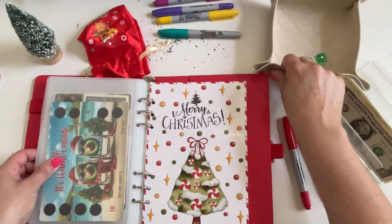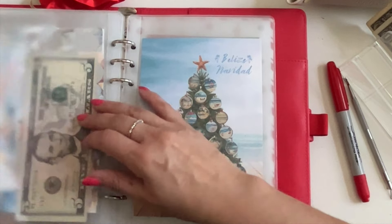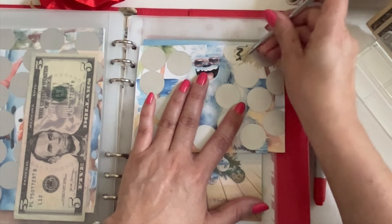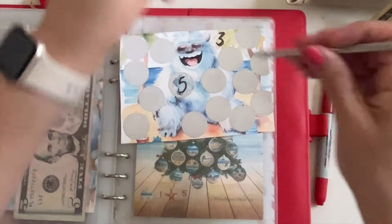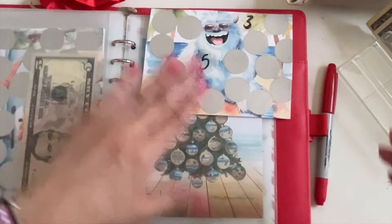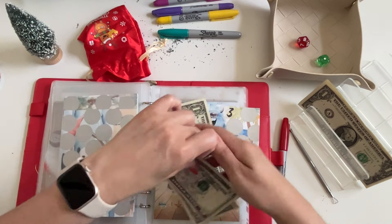Let me roll the 12-sided dice again — that is number nine. So this is Jen over at Teach Save Travel — I'm so glad we get to end on this one! This one looks kind of scratched off already, so let's start up here — it's a three! Jen, I wish I was behind the scenes when you create these challenges — I want to see how you make them in watercolors. That's three: one, two, three. We have saved eight dollars so far in this cute challenge.